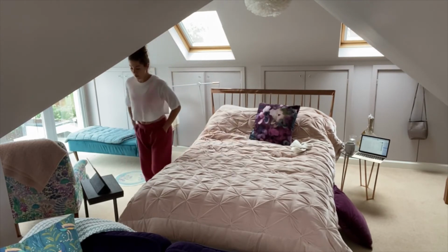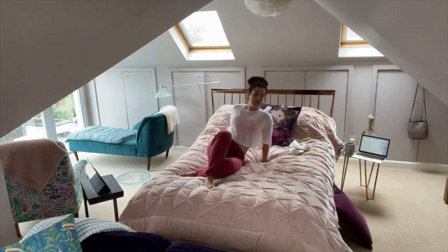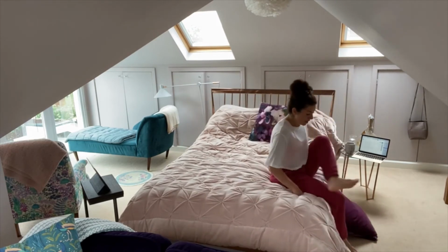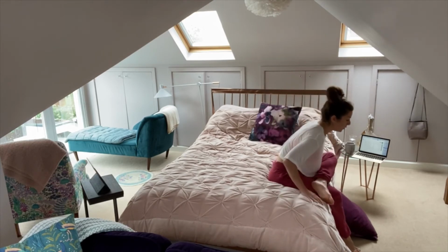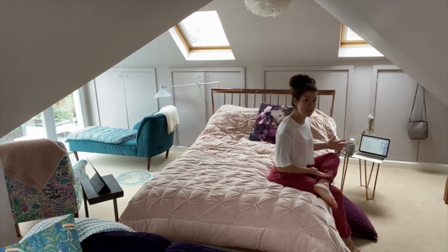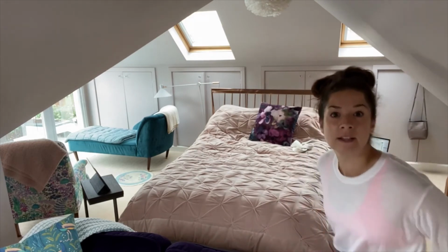Okay guys, we're going to sit. So wherever you are, if you're on the floor, you're going to come into a seated glute stretch. If you're on a bed or a sofa or a chair, let me move this side, I think you can see. You can sit like so. So nice comfortable position, crossed over, and you can fold down like this. So using the gravity of the upper body to find that stretch, or you can lie back.